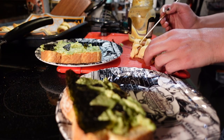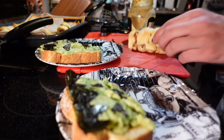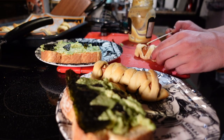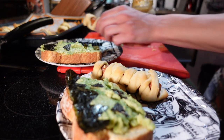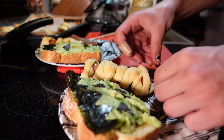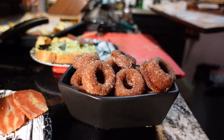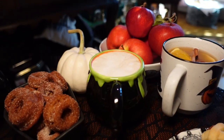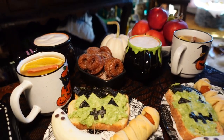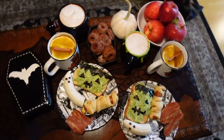The mummy dogs were looking not too much like mummies yet, so I'm adding a little bit of mustard to give them little eyeballs. I think using a toothpick instead of a knife would have made this a little bit easier, or if I had a squeezy mustard, but I'm just giving them some little eyeballs to complete the illusion. The bacon that is somewhat shaped like a bat in a coffin is going onto the plate, and I'm putting my little apple cider donuts in this coffin-shaped ceramic container. I also cut a banana in half and gave it a little ghost face with some chocolate chips, so yes — it was a delightful, amazing breakfast.